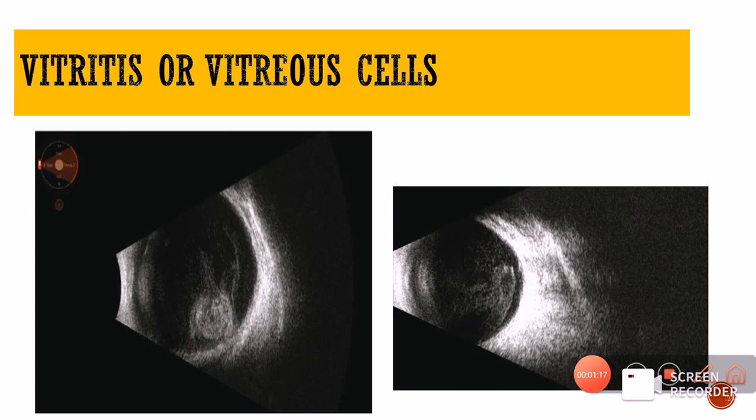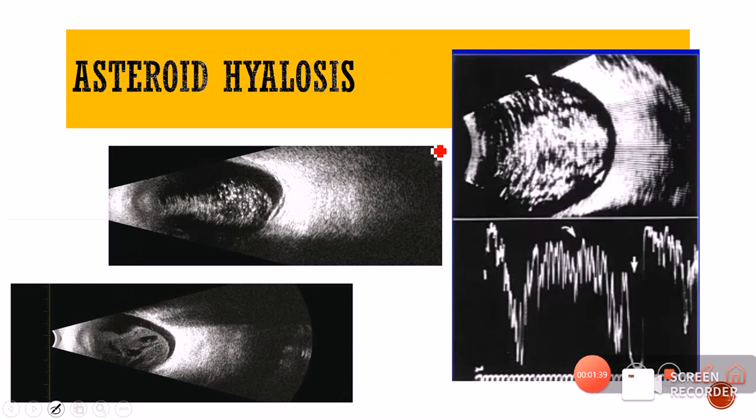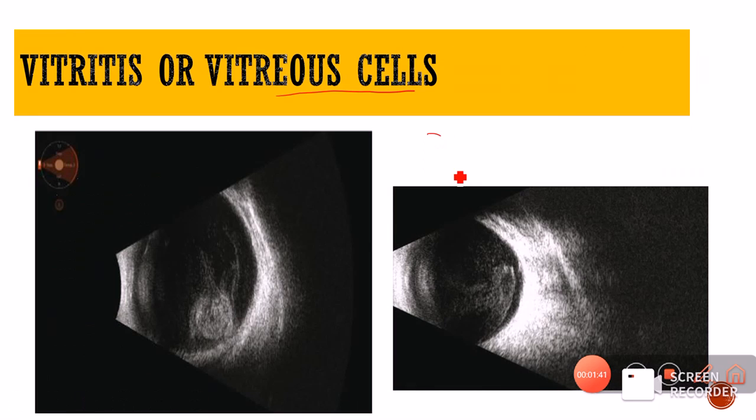The next type of vitreous opacities are the opacities which are present in inflammation of the vitreous, or vitritis. These cells are nothing but the vitreous cells or the inflammatory cells. Now in vitritis, the inflammatory cells are going to look very similar to our vitreous hemorrhage, right? So there will be multiple scattered and diffusely located cells, or sometimes they can be localized to the anterior part, or the mid vitreous cavity, or the posterior vitreous cavity, depending upon the etiology.